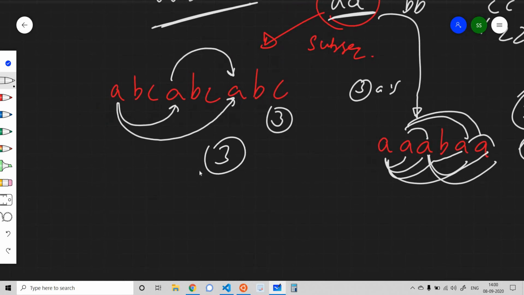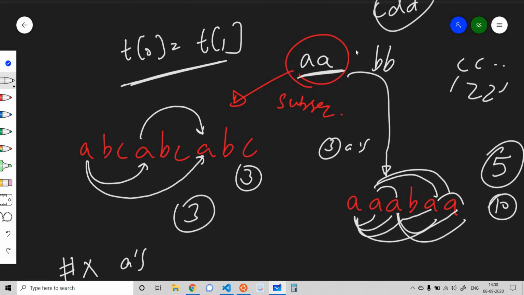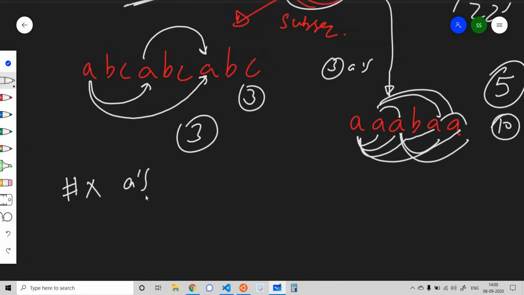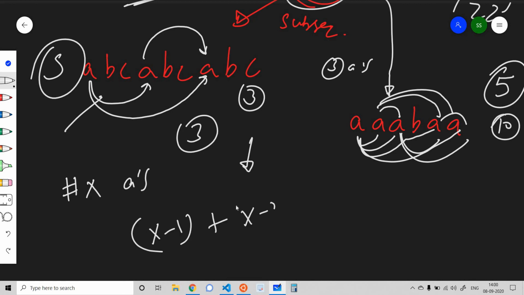So if you see, the result is: if we have x number of A's in it, that is the character in T, and if we have the same character at both places in T, then the number of possible subsequences of that string inside the S string would be (x-1) plus (x-2) and so on down to 2 plus 1.